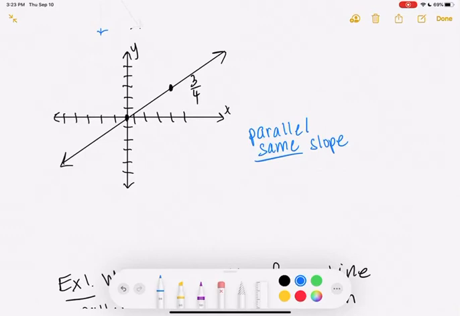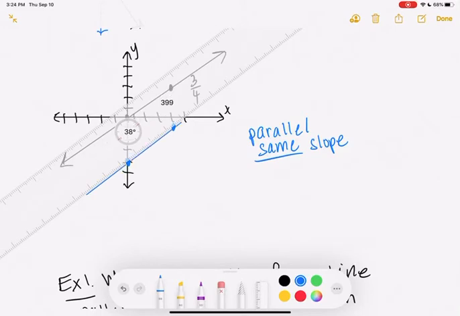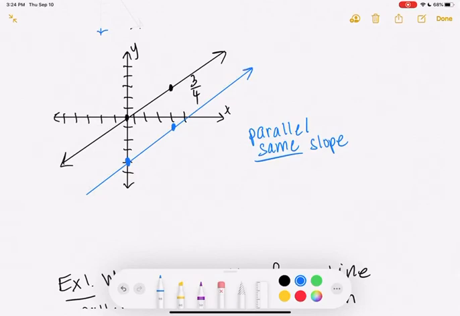So for a parallel line to the one that I just made up, I'll make up another one that's parallel. I'll just come down here for no reason at all. My slope was 3/4, so if I want to make a parallel line to that line that I already had, I'm going to keep that exact same slope. So it's going to go up 1, 2, 3 over 1, 2, 3, 4. It's a little bit of a rough sketch, but I think that you get the idea that parallel slope just means the same.